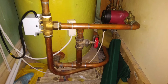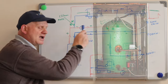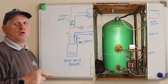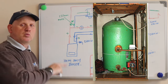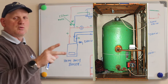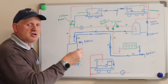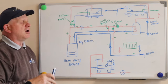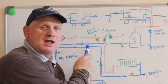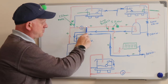On a Y-plan system the automatic bypass is not required. When a Y-plan three-port valve closes down it doesn't shut completely — it always keeps a path for water to flow. So if you're on hot water only and it reaches temperature and turns the boiler off, the pump overrun water will still have somewhere to go, either through the coil or the heating circuit. The automatic bypass is only required for an S-plan, not a Y-plan.